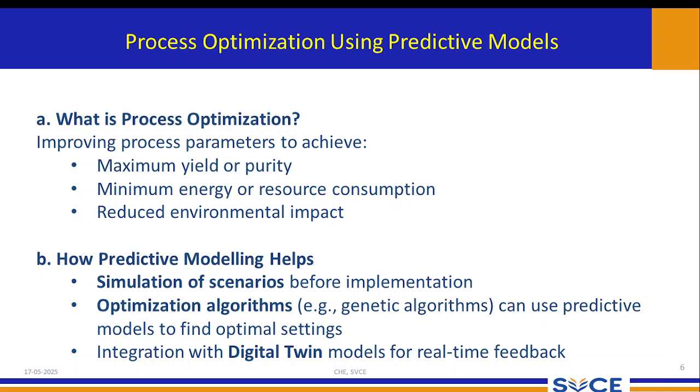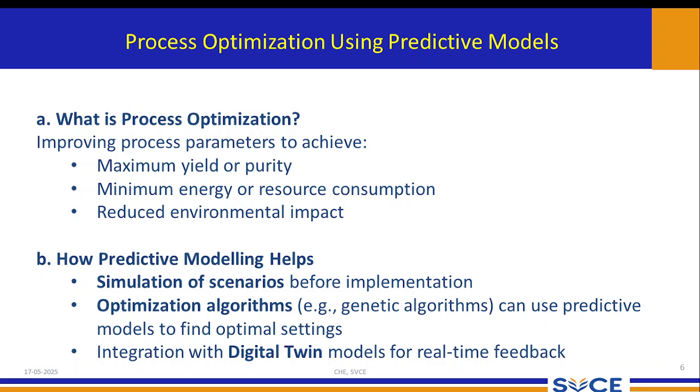Okay, so improving the process optimization to achieve the maximum yield, minimum energy or resource consumption, and reduce the environmental impact. During my project, I not only did hot water extraction or soft salt extraction, I went for supercritical fluid extraction. So you should have domain knowledge to understand the process first, and then know how to do the modeling and the predictive model with the help of model predictive control. Okay, hope you get an idea about all this.